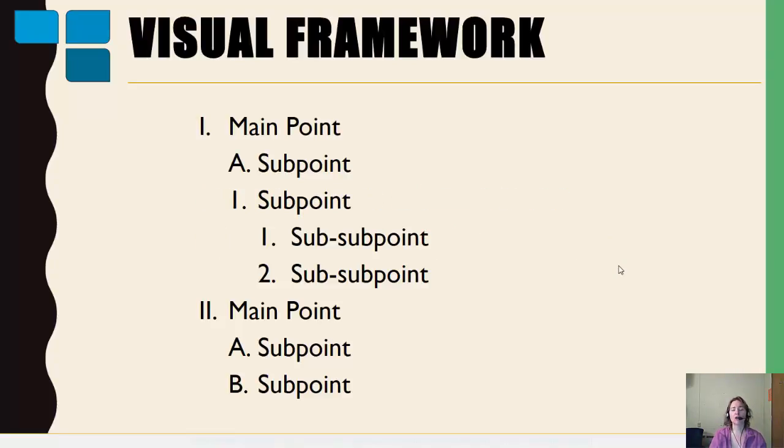So here's how it should look. You'll have main points, and I have my Roman numeral here, and then my main point, and then I don't mind if you want to use letters or numbers after that, you're more than welcome to. Just whatever you decide. If you decide to go with letters, make sure that all your supporting points have letters. If you choose to go with numbers, make sure all your supporting points have numbers. And then if you have support with support, you'll want to add that. I'm just looking for a basic generic outline that contains a main point and your forms of support underneath it.